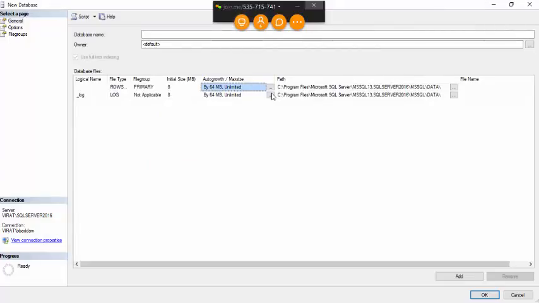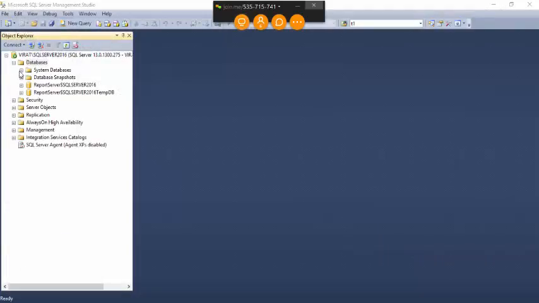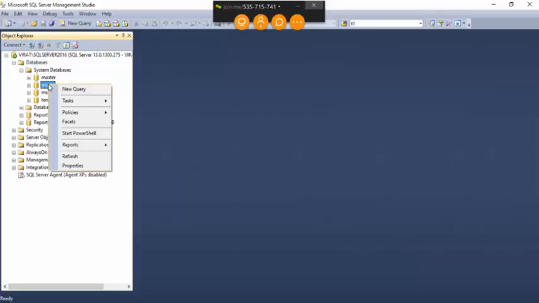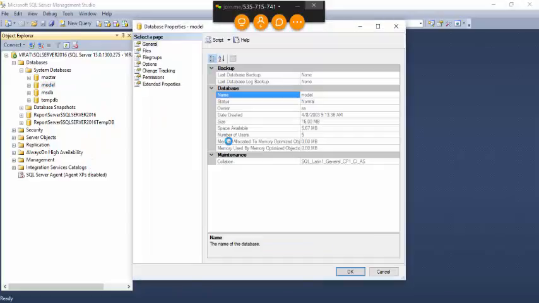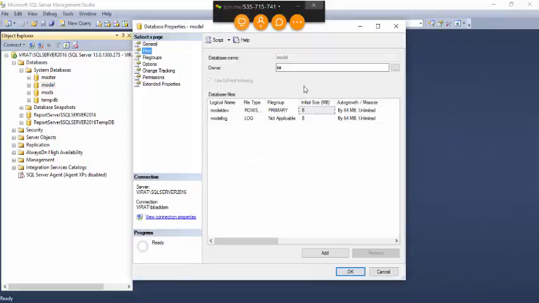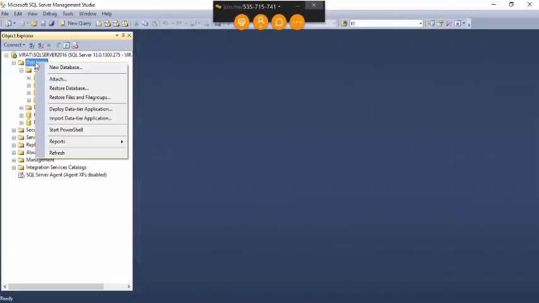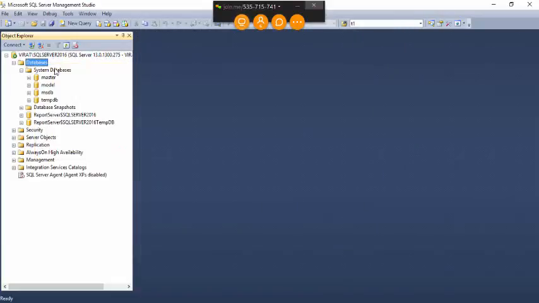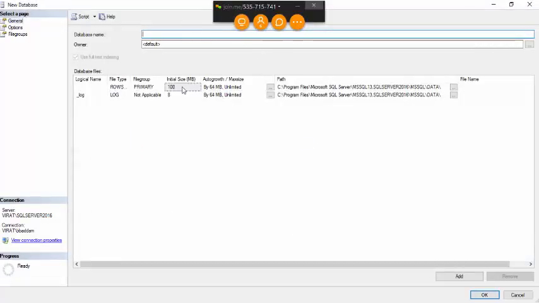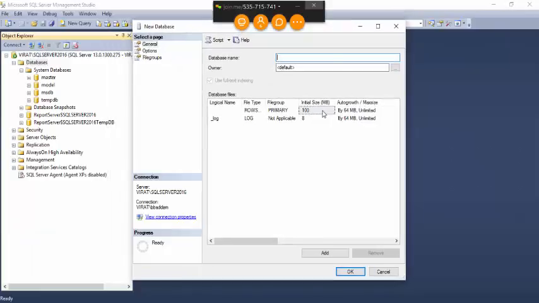How I got the 64 is, I'm clicking cancel, whatever size properties you have in the model. When I click the model database, I get some properties. By default the size is 8. If I go to the files, I can see 8 and extended by 64. That's the reason I see the same there. Instead of 8, if I give 100 MB, I only change it to 100 MB. Now if I try to create a new database, the new database will also have the properties of 100. See here. Got my point?